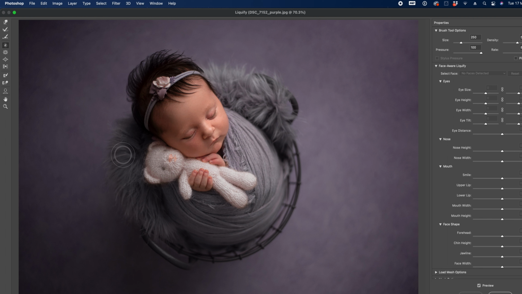Let's see. So if you feel like it's all going in one direction, you can just change it up a little bit. So let's have a look. I'm going to undo those little swirlies. Alright, that's fine, I think.